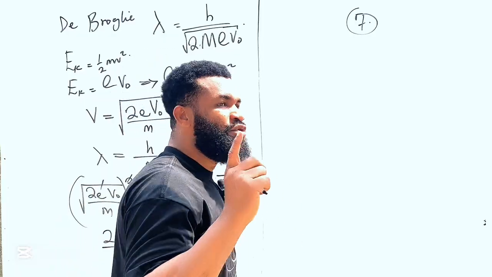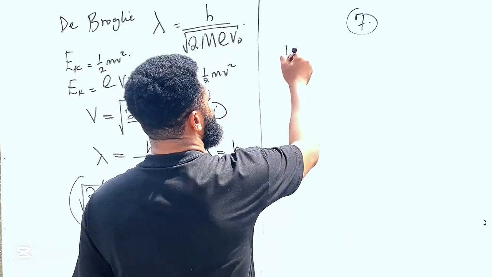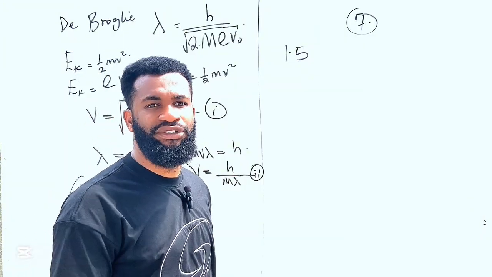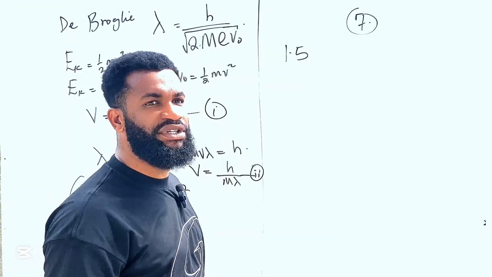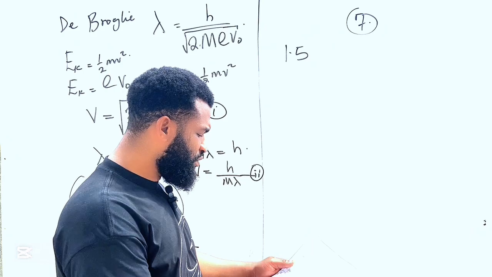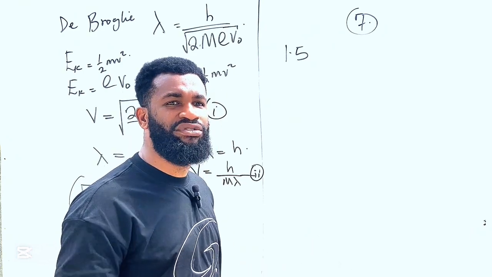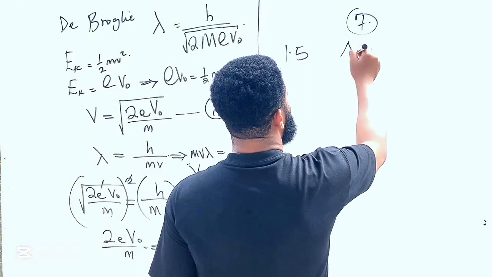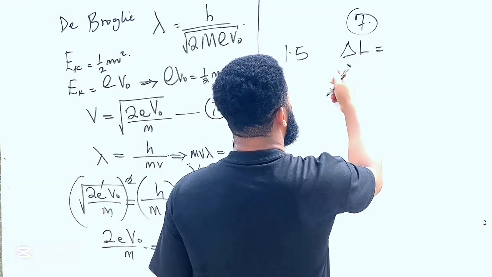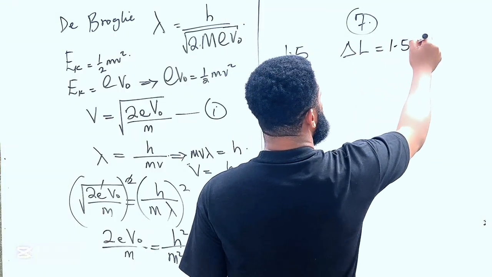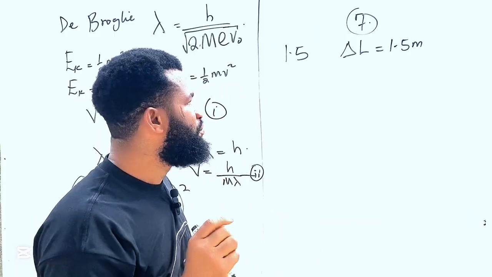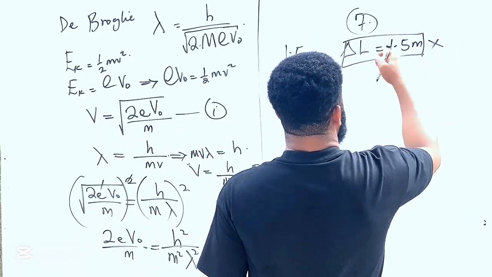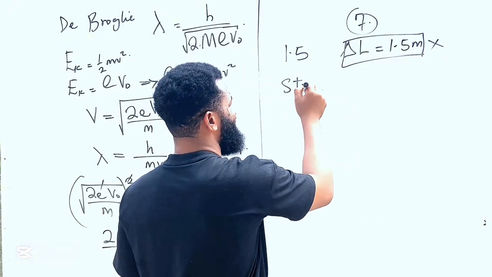All right, you see that particular 1.5. Does it have any unit? No, it does not have a unit. For it not to have a unit, that means, you see that word fractional change in length was so deceitful. Some people were saying that it is change in length, it can't be, because change in length would have been 1.5 meter. They would have given a unit. But since the unit was not given, therefore it can't be change in length. It should be strain.